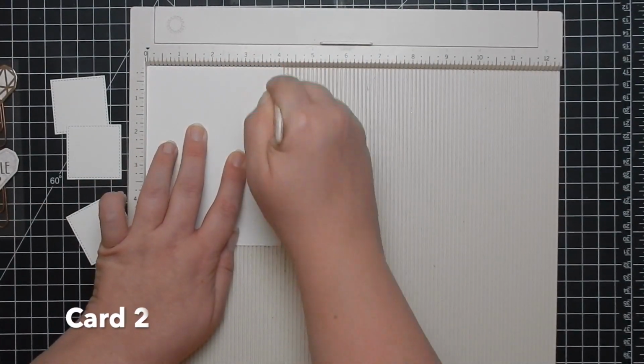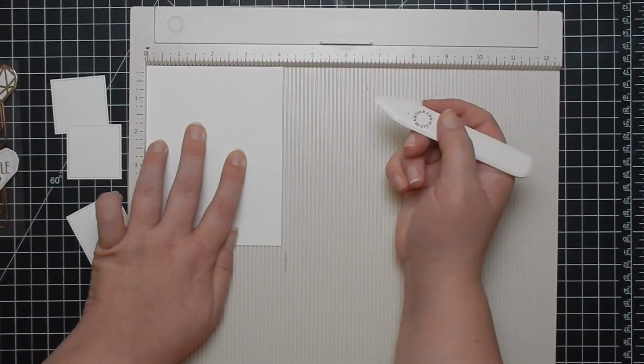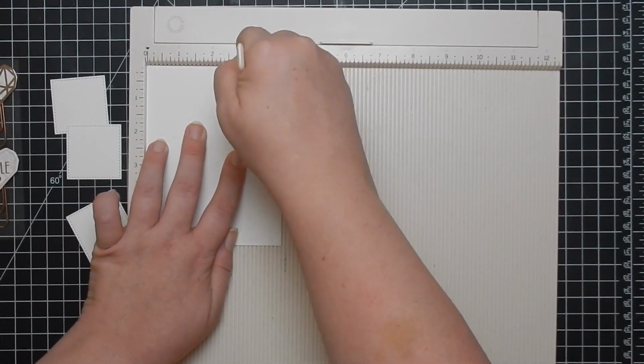So that completes card 1. For card 2, I am just scoring 3 lines on top of this card panel, and they're all 3 different lengths.